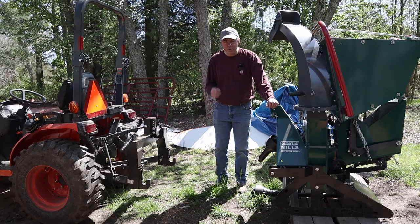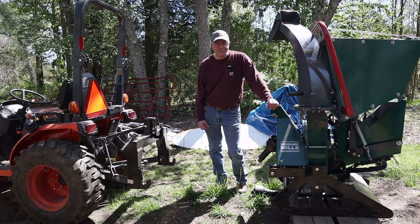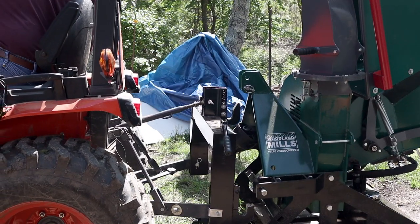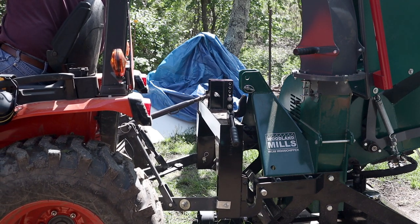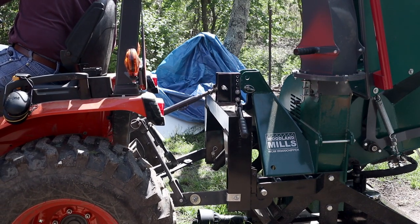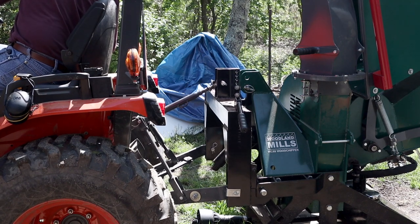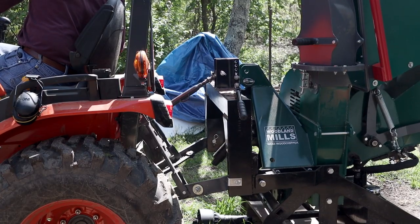Woodland Mills wood chippers are quick hitch compatible, even with this low-priced Harbor Freight quick hitch. We lost quite a few branches in a storm last night, so I'll set up and we'll talk a little bit more about the WC68 wood chipper.